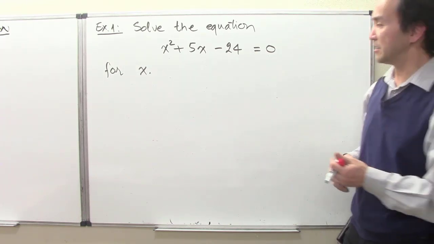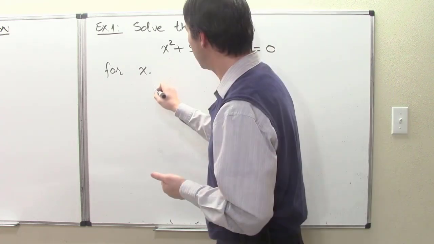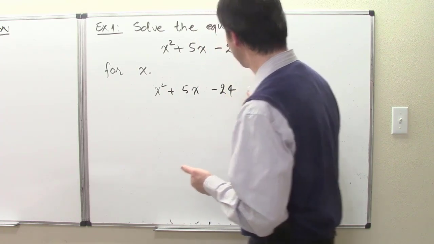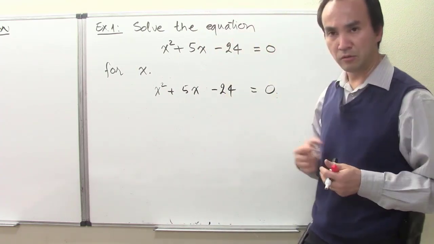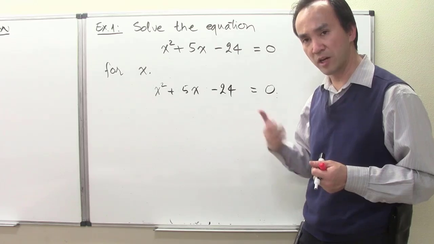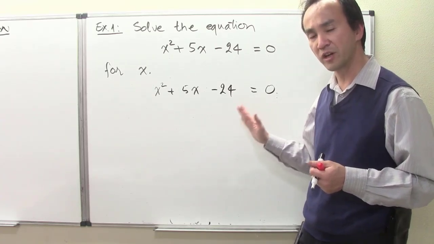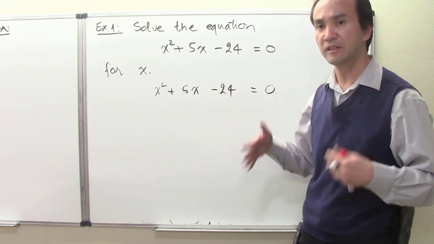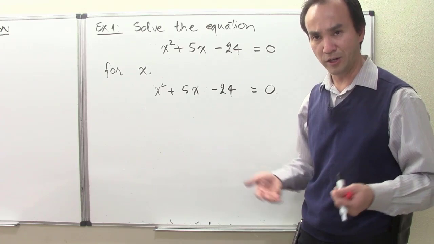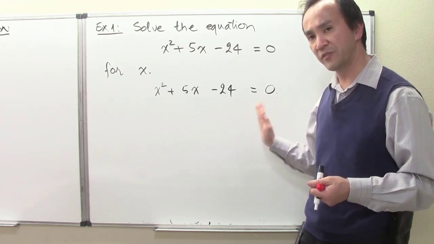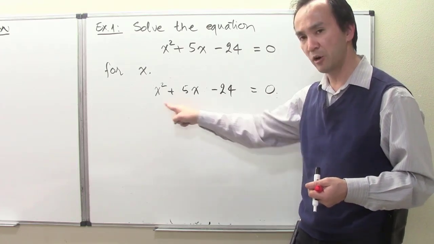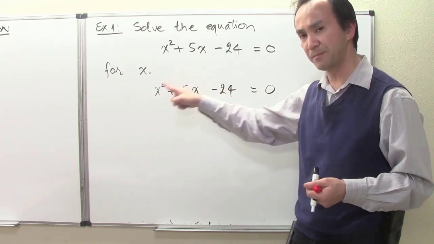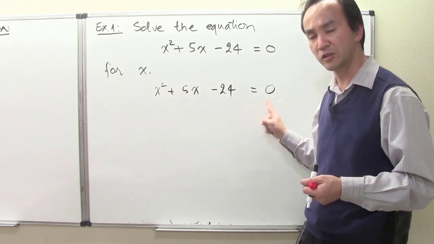Okay, and so now here's how we're starting it. x squared plus 5x minus 24 equal to 0. In order to apply the factoring method to find the solution of this equation, anyone is required to be fluent with the skill of how to factor a polynomial. The polynomial specifically I'm looking at here is the polynomial on the left hand side. Basically it's the polynomial on the side that's opposite to the 0.